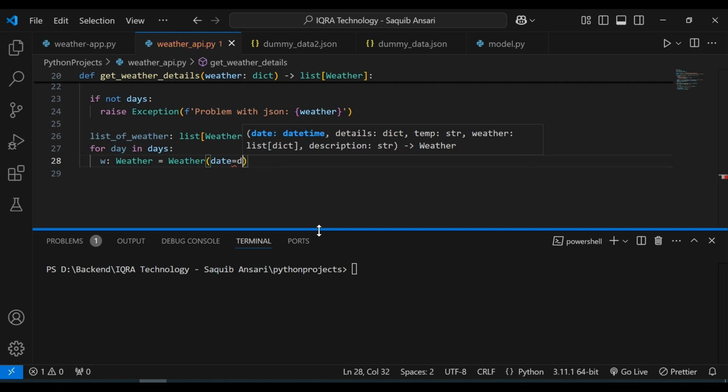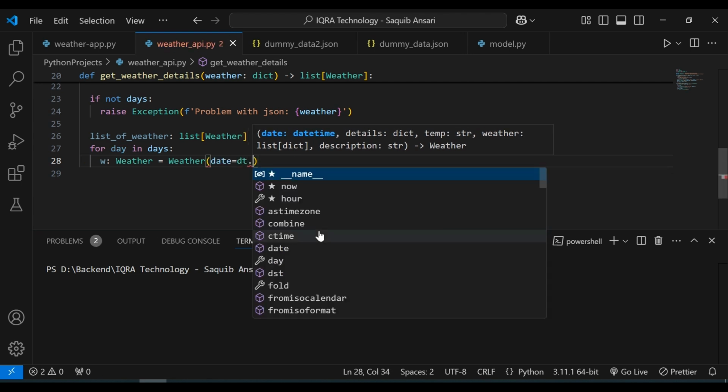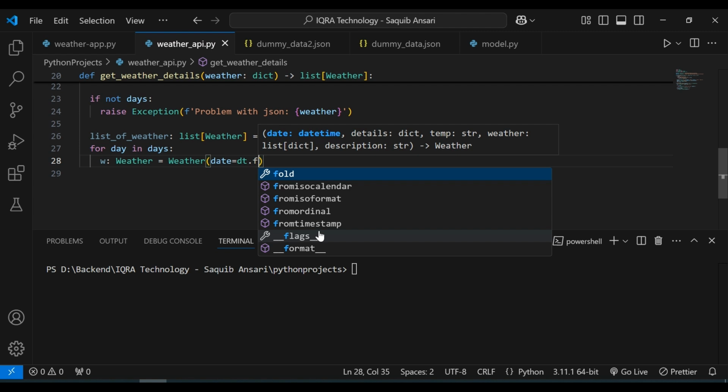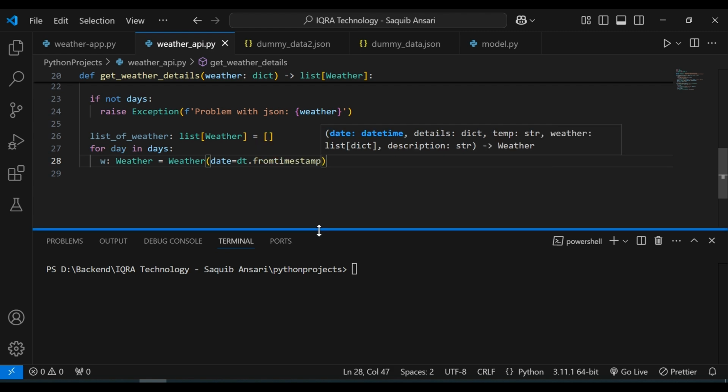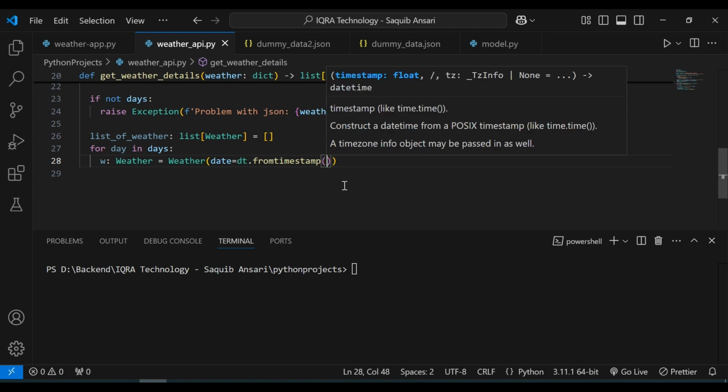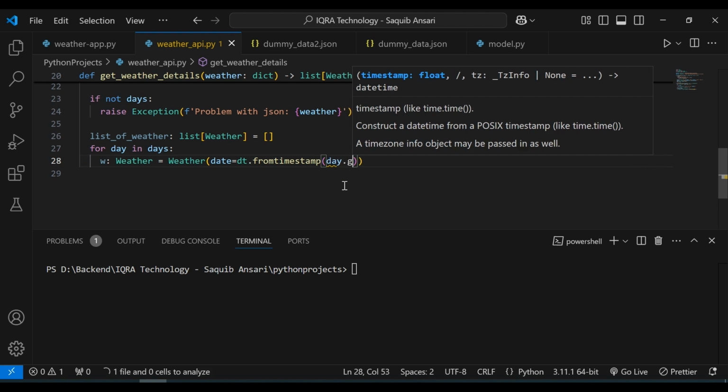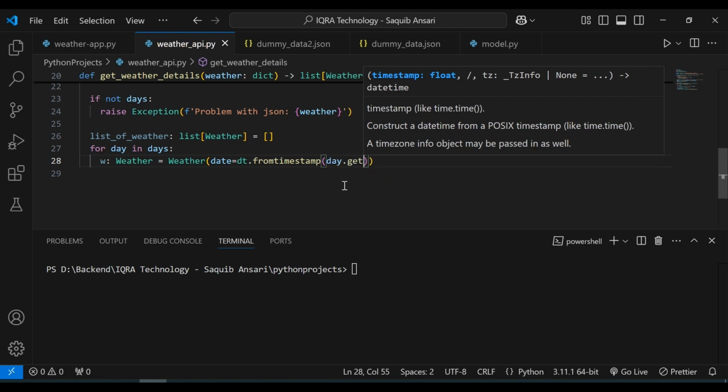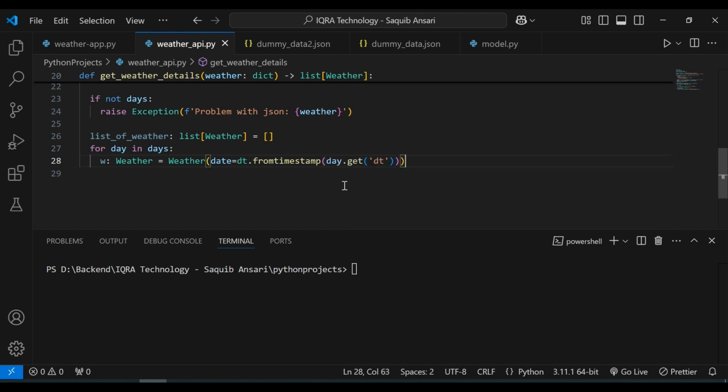Then date is assigned dt.fromtimestamp. Basically, we loop through each forecast in the API response, and I take fromtimestamp and pass in day.get dt, the date and time.